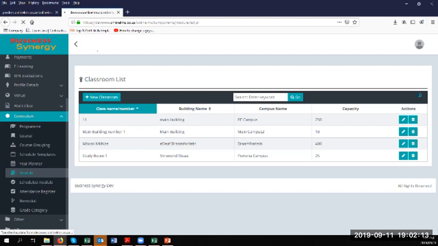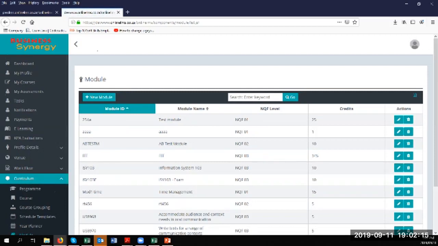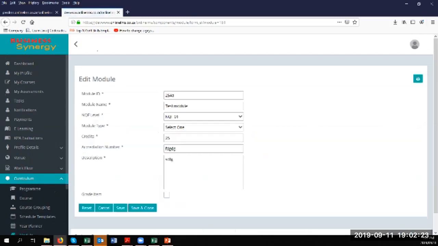If you look at the modules, on the modules itself, you can specify the number of credits, NQF level, the module name, the module ID, and in addition to that, you can also add your accreditation number to that, and whether it is a core, a fundamental, or an elective. In addition to that, you can also add it as a graded item as well.